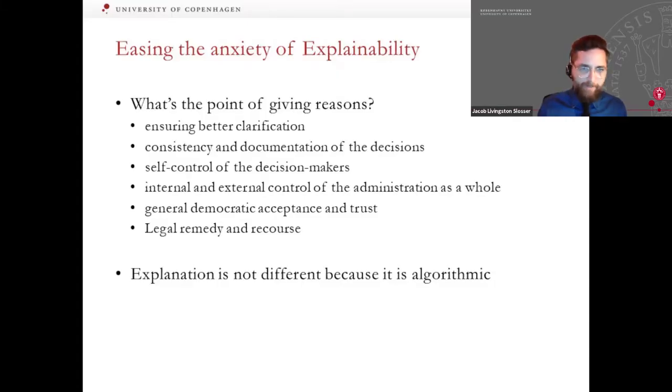And in this way, we think that explanation is not any different because it's algorithmic. If you were in front of a caseworker and they made a decision about you, it makes no sense to talk about, well, what kind of childhood did this caseworker have, and do they not like the kind of shoes I'm wearing? All the things that may have rolled into why a decision was made aren't legally relevant, and those wouldn't be given as an explanation, and you wouldn't really want it as an explanation. We feel a similar logic of decision making is true of most ADM systems. And we can hop to the next slide.